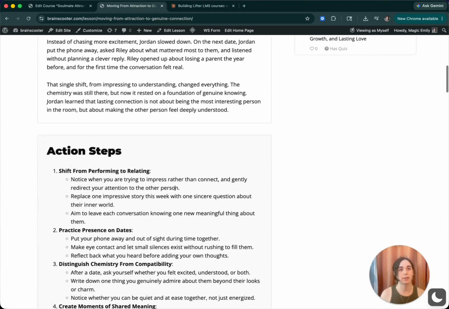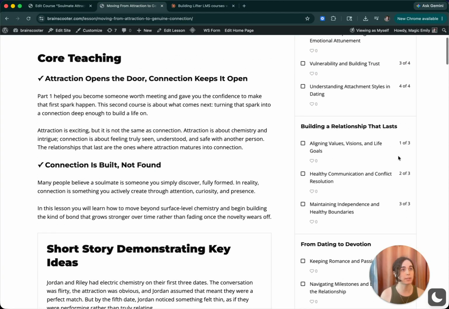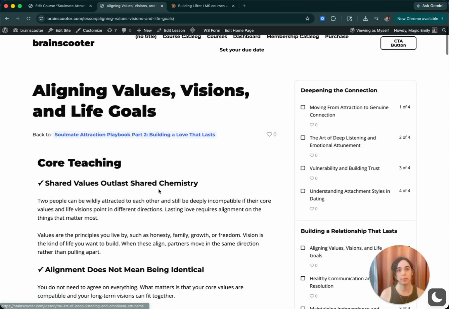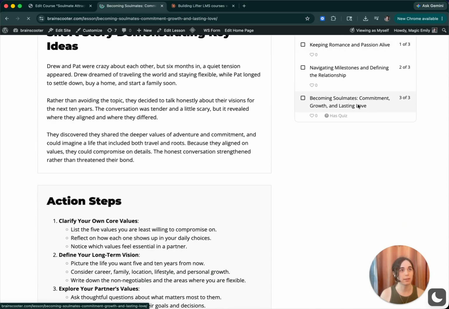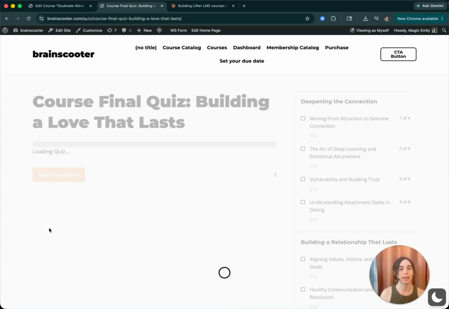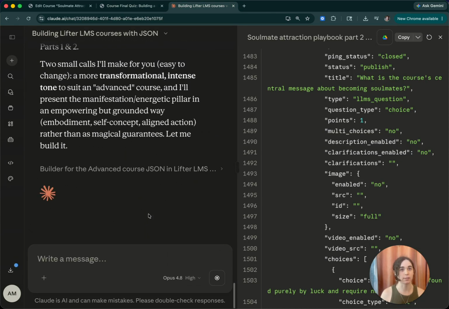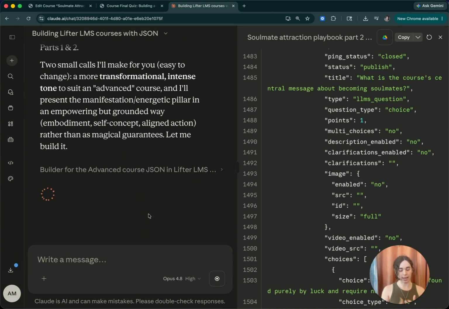It put together some formatting, and you can see there's a little bit of duplicate content here that would need to be cleaned up. But it's cool. It puts together all this stuff, and it has probably a quiz somewhere. Last lesson has a quiz. I can jump into the quiz, and you can see that it's all formatted and already created. So you can experience the course and give it feedback and say, hey, lesson 9 wasn't all there. Let's change this or that. We'll come back in just 1 second when it builds my advanced course.